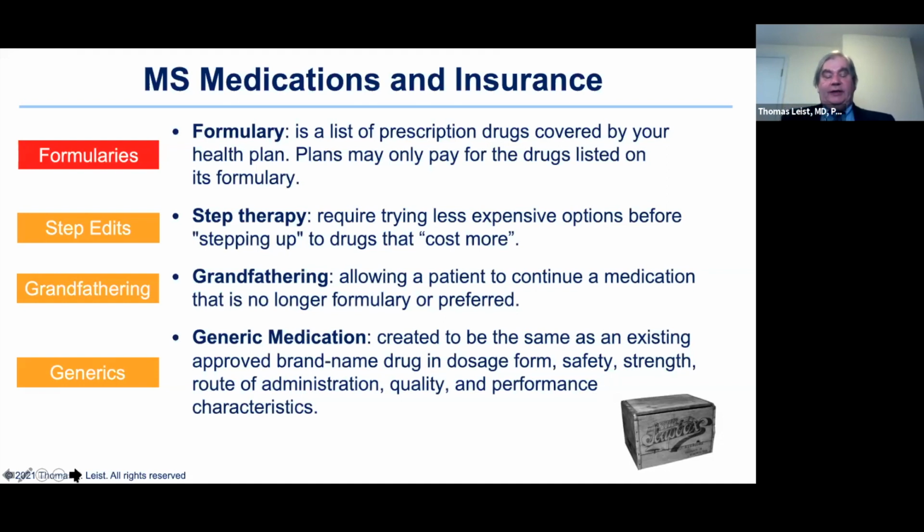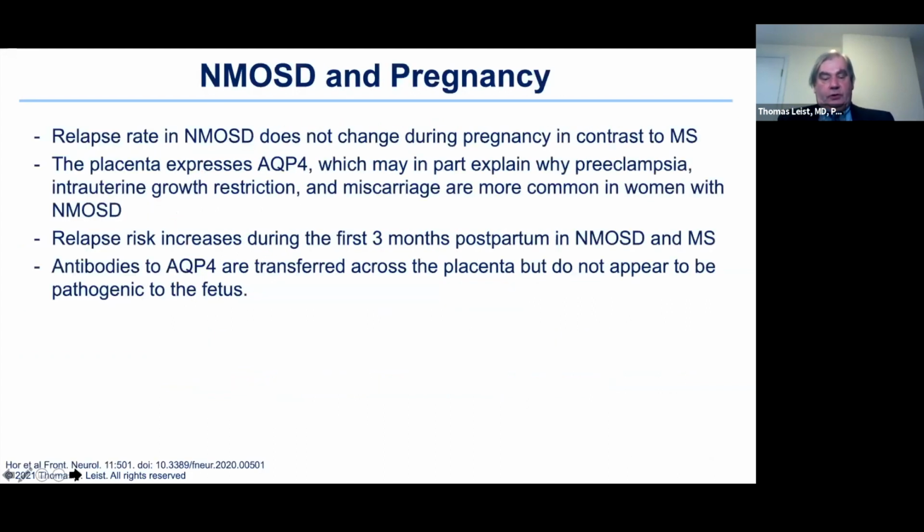And there is something that potentially, and I hope that this year will be the year where in the Commonwealth of Pennsylvania this will be introduced. So this is my soapbox in the legislature, that is that individuals with rare diseases such as neuromyelitis optica do not need to try a favorite medication of the insurance company, that they actually can use the medications that the physician, the specialist, thinks is most appropriate, so that we are getting rid of something in neuromyelitis optica or in other rare diseases, which we call step edits, where individuals have to try a favorite medication first and then only can go to the most appropriate treatment for their condition like neuromyelitis optica.